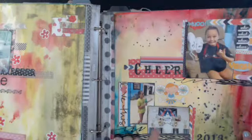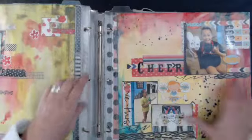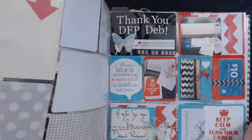So I did a few pages for Hubster. Here's Boo when she got her new cheer shoes. This was back in 2013. So this was when she was at her gym. She got her new gym shoes right there. Her new cheer shoes. Look at that look on her face. So I did that. I did pictures of her gym. And then there's just some little stuff in here.